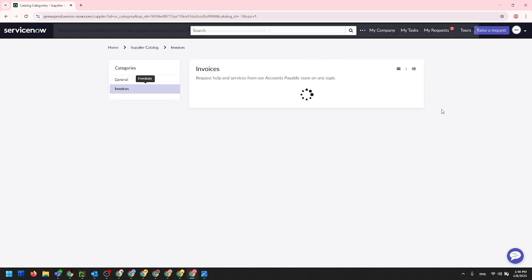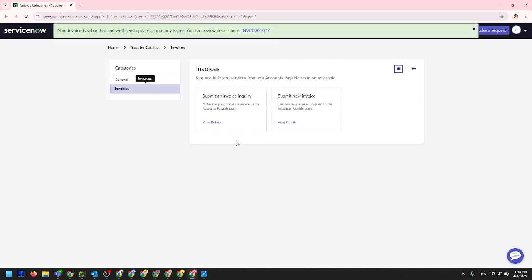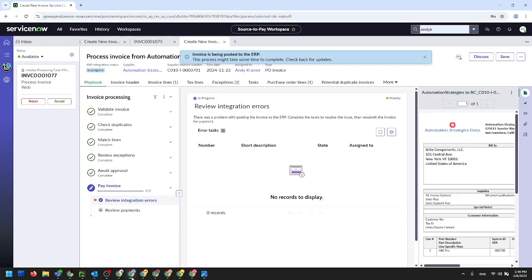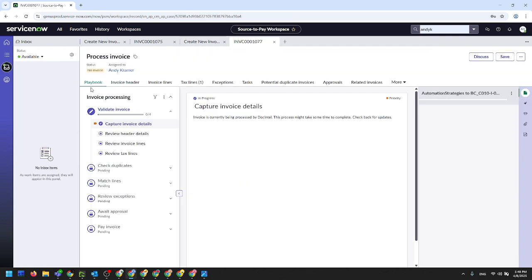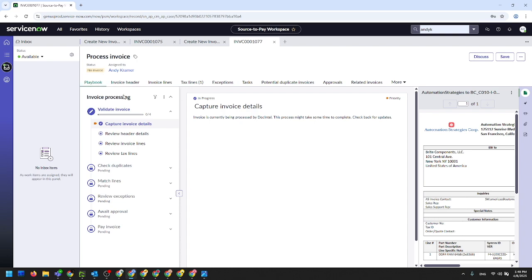I see that the invoice case is created right away. And being an accounts payable specialist, I get this invoice case in my inbox and start working on it. It's being processed by document intelligence right now.